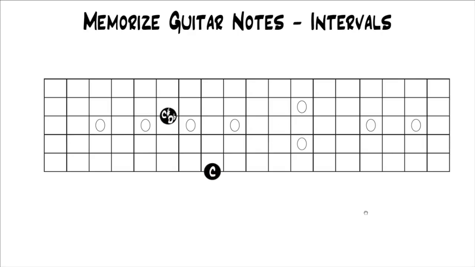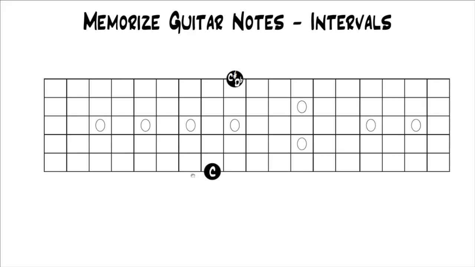And then you move to the next string and find it, and that can be played there, or if you have a really big stretch right there, you might not be able to reach either of those. Those are both really big stretches. And then the next string, find it there, and that's a pretty easy one to reach. So your goal really is to just find that C sharp on each string.